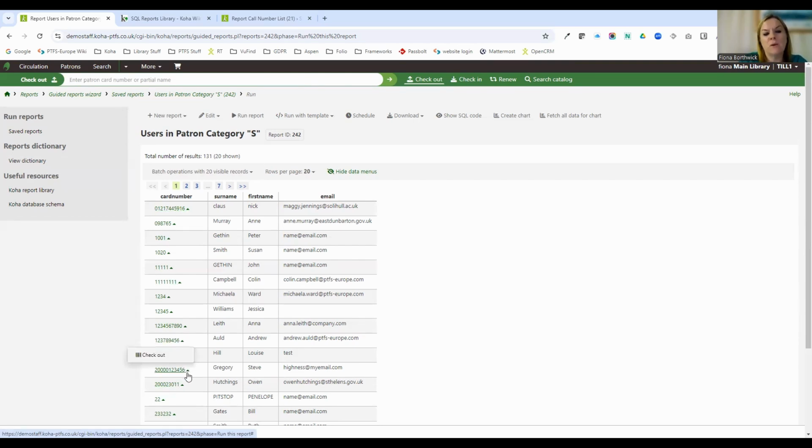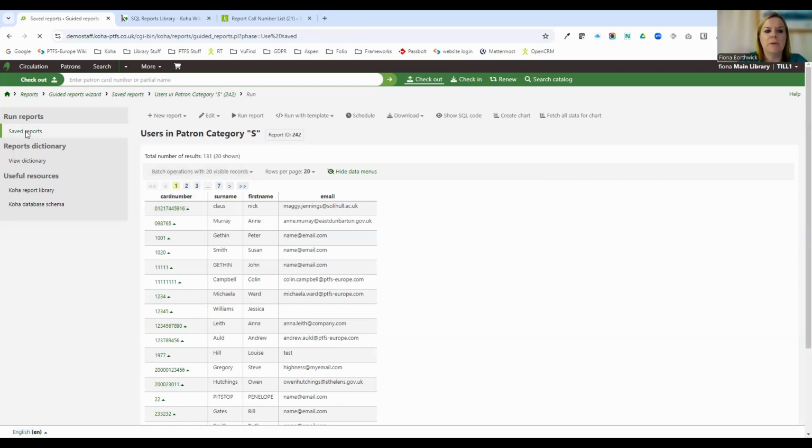And I also have a little arrow there, and I can go straight to checkout should I want to do so from here as well. I've also got this option here where I can post this list straight through into a batch modification. So if I'm wanting to batch edit user records, item records, anything like that, I can run a report first to get the list of records to be edited and then send them straight through. So that's another useful tool.